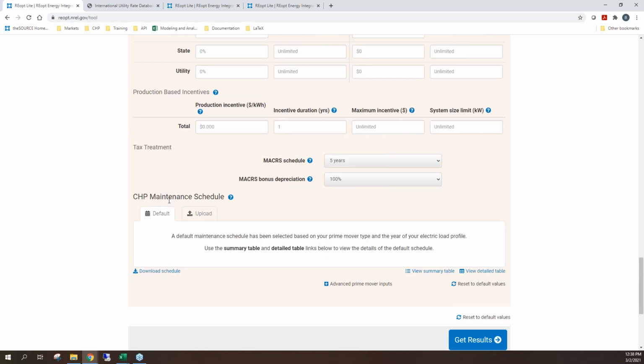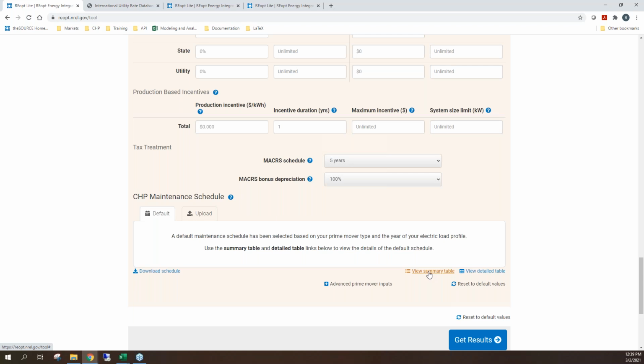One aspect of CHP that's kind of unique to CHP is a maintenance schedule. So we know that these CHP systems need to be down for both planned and unplanned maintenance. And we try to capture that by loading in a predetermined maintenance schedule where CHP won't be able to produce.